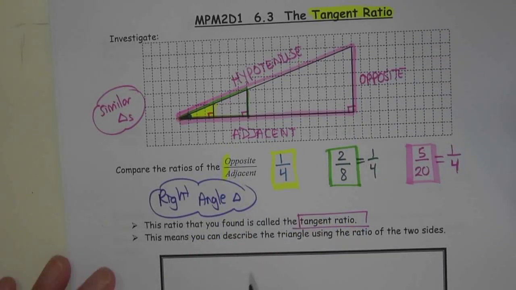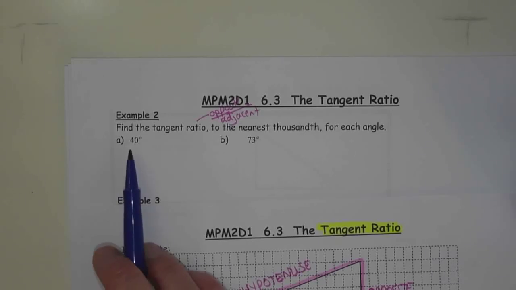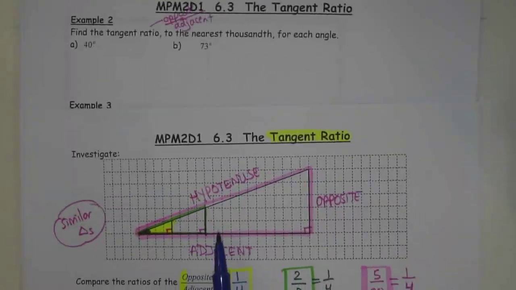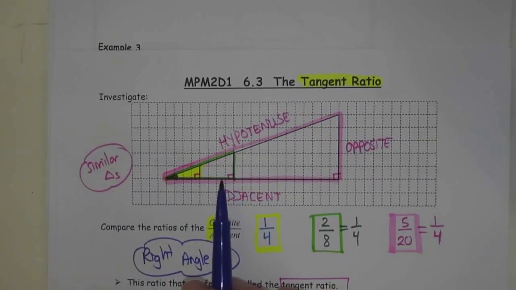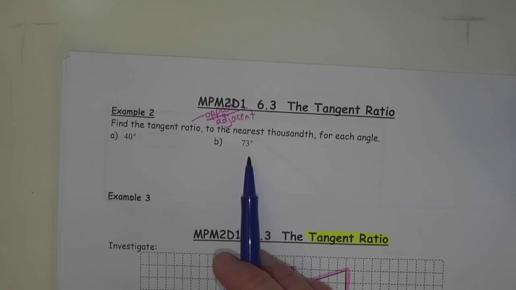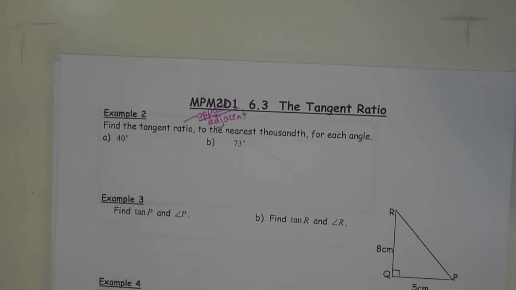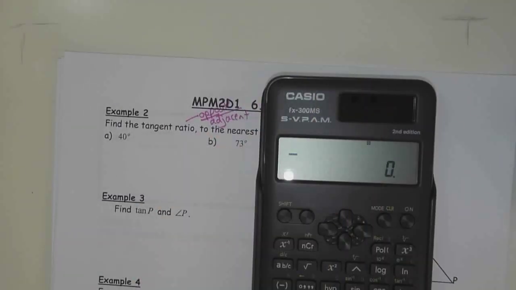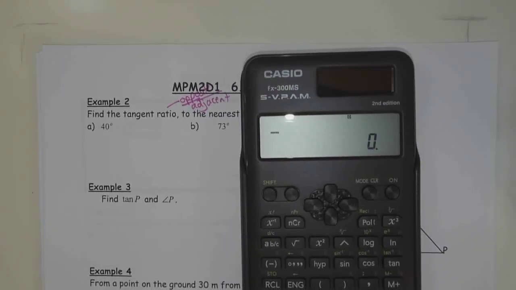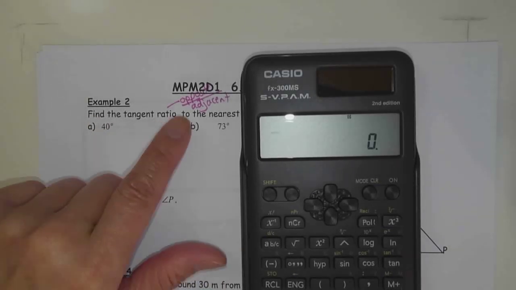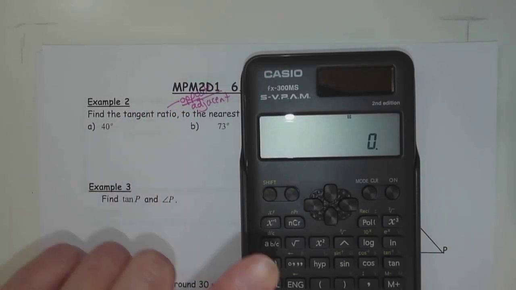Then they're asking you, they said, I found the measure of 40 degrees. They're asking what the ratio of the side lengths would be. Again, you have all this on your calculator, so you don't have to draw it or look it up in a book. You want to use your calculator to find this. I know that someone drew a 40-degree right angle triangle, and I want the tangent ratio, which is opposite to adjacent, and I know it's programmed in here.